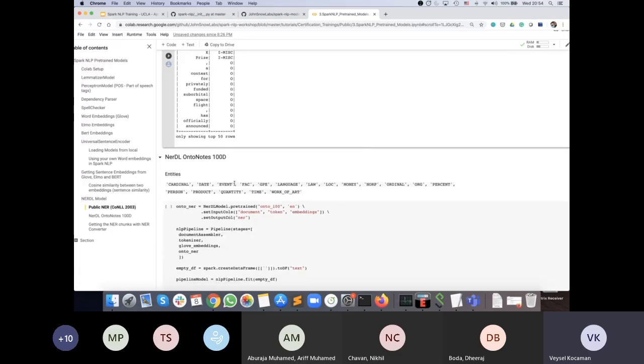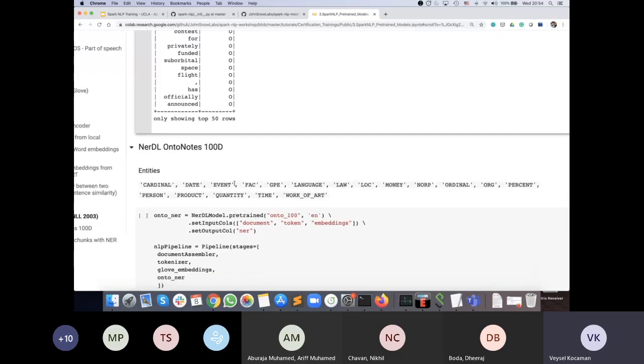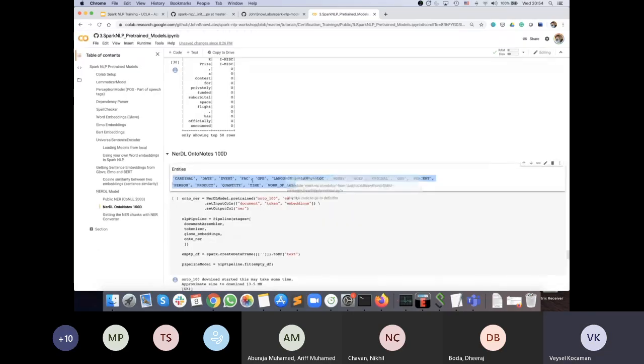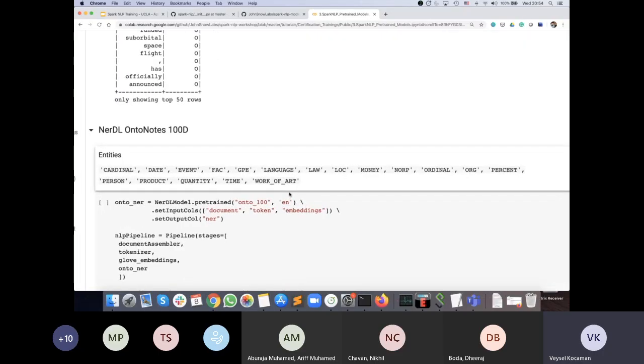So we have Onto NER, which is very rich and also free. It has around 20 different labels, like cardinal, first, second, date, event, facility, location, companies, language, everything. It's very useful. For example, if you want to extract dates from clinical notes, this is what you need to use. And you remember I was talking about date matcher, like getting the exact date from yesterday or next week.